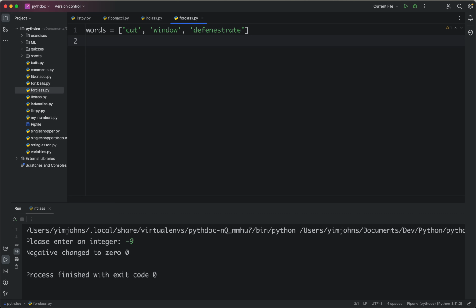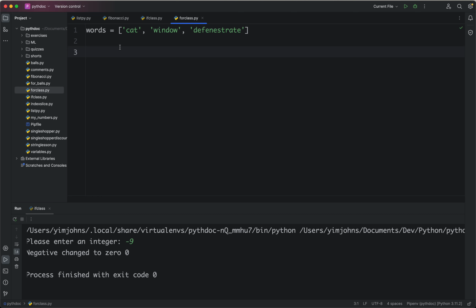Now let's say you want to iterate over this list. Of course, we've looked at lists, and I hope you know that this is a list, right? It's a list of words. And let's say we now want to iterate over this list, and while iterating, we want to print out the length of each item in that list.